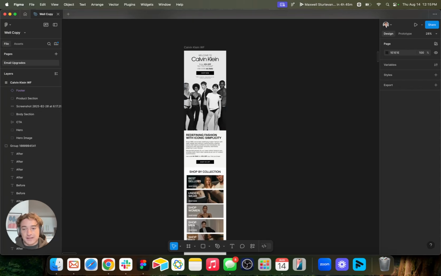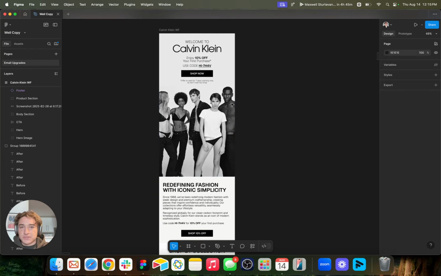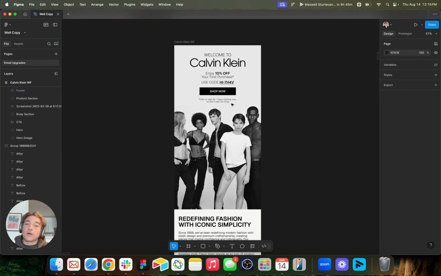And so I want to show you exactly how we're uploading emails from our design platform into our sending platform. This is an example, just a simple email for Calvin Klein, a welcome email right here. This is exactly how we want to do this inside of Figma. This is where I design. I highly recommend Figma if you're doing any sort of design. It's the best platform for design. But all we have here is this slice feature. And this is what we're going to use in this platform.